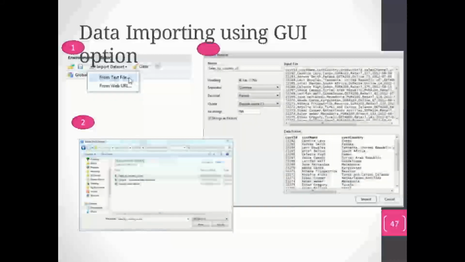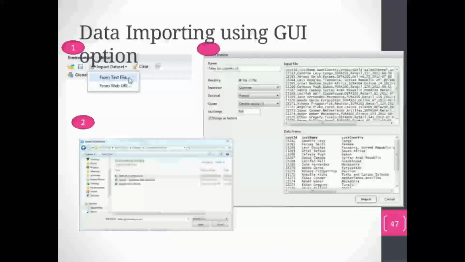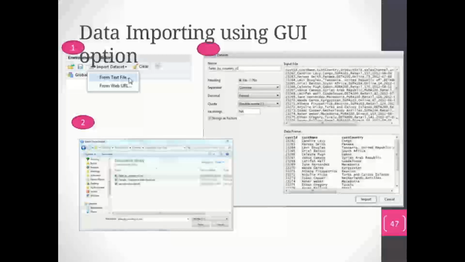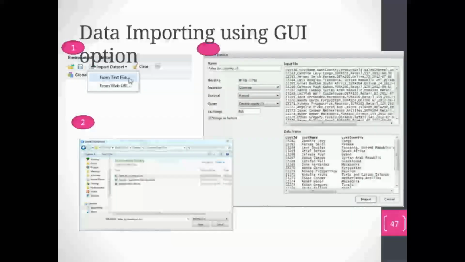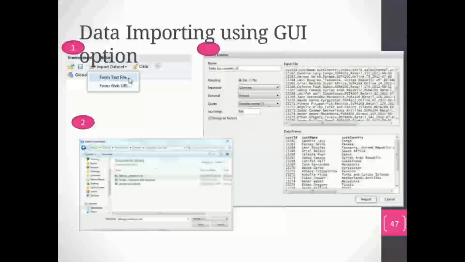It provides a visual way to navigate through your files, select the data you want to analyze, and import it directly into your workspace. This method is particularly important because it streamlines the workflow, saving you time and reducing errors that can happen with manual coding. Connecting this to our overall theme of data analysis, mastering simple yet powerful tools like the GUI enhances efficiency and helps you focus more on deriving insights rather than technical hurdles. So remember, whenever you're working with new data sets, exploring the GUI options available can make your data importing process smoother and more intuitive.